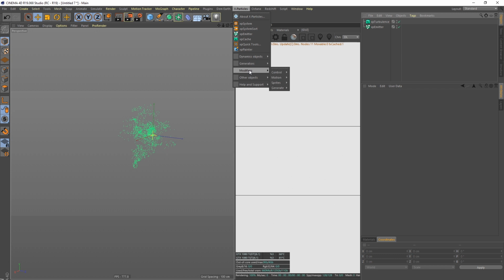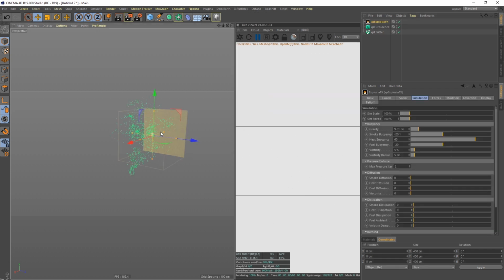Next, we grab ExplosiaFX container. Make sure it's big enough for our simulation here. Put it here, there. Maybe make it even bigger. But don't make it too big, because this will be the place that will be calculated, and don't waste too much capacities here.